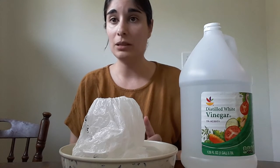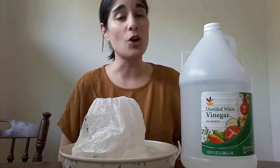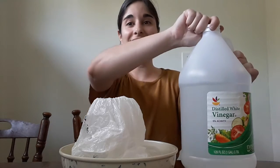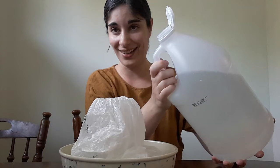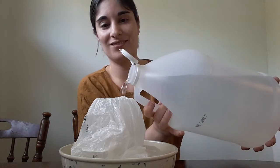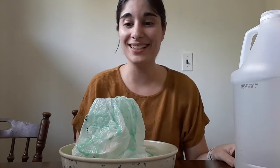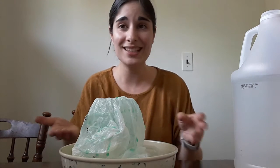As I said with the baking soda, there's not really a measurement to follow — the more you put of each, the bigger the explosion. You don't need the food coloring, but it makes a really cool-looking explosion. Let's get to pouring. I got my vinegar and I'm going to start pouring it inside my volcano. What do you think is going to happen — a big poof in the air, or will it bubble out? Let's find out. Whoa! See what I mean? The green makes for a really cool explosion. There you have it — a really awesome volcano that was so easy to make.